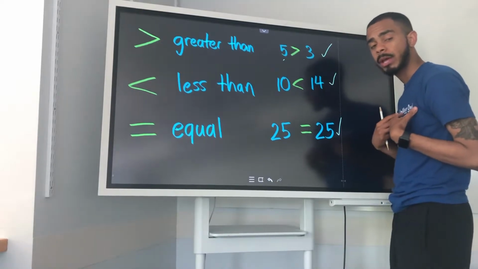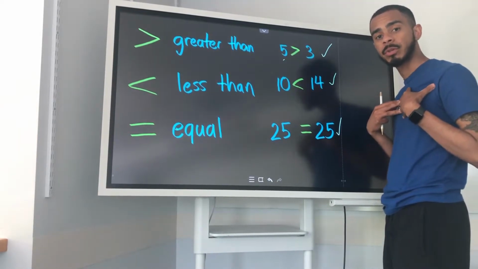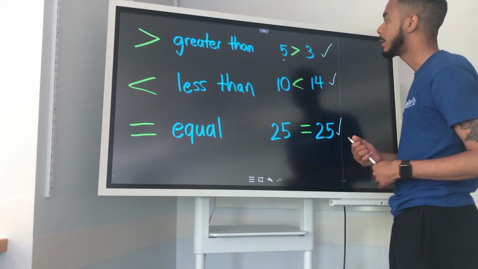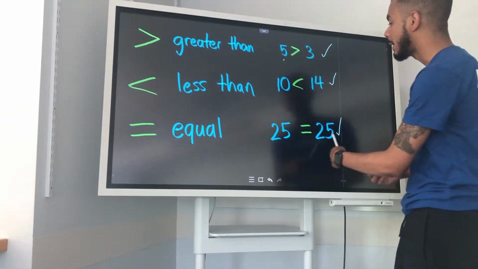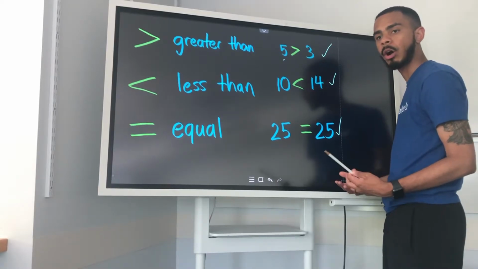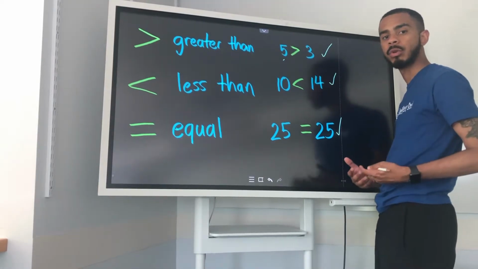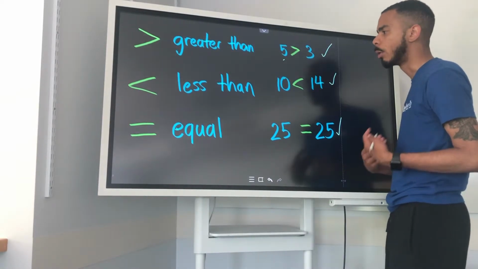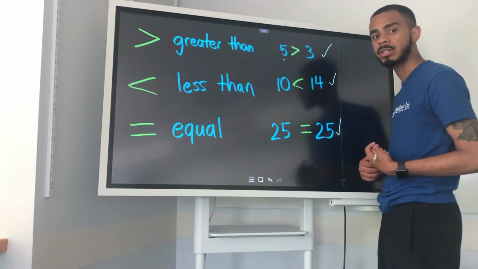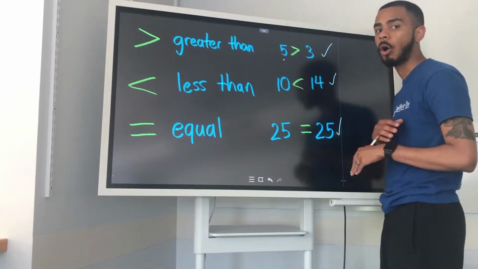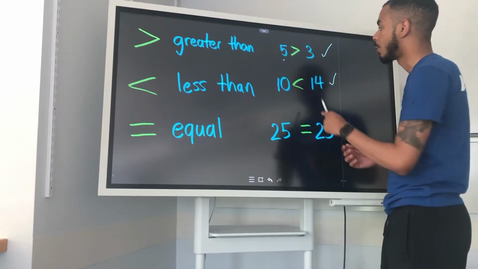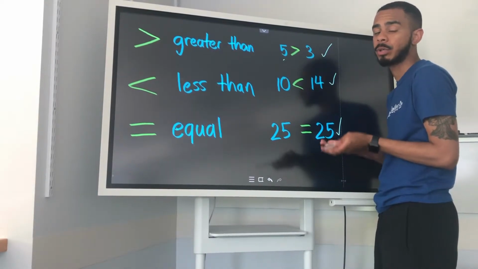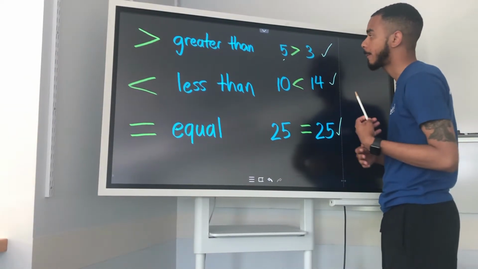Now, a really good way for me to remember what symbol to put in between two numbers I'm comparing is if they're not equal, right? When they're equal, we always know to put the equal sign. We've been doing the equal sign for a long time in first grade. We're pretty good as first grade mathematicians using the equal sign. We know all about the equal sign. So these two symbols, right? Sometimes it might be a little hard to decide which one to use. So here's a little trick.